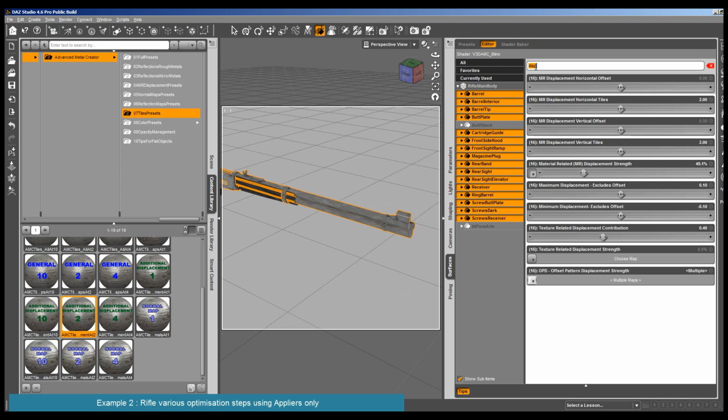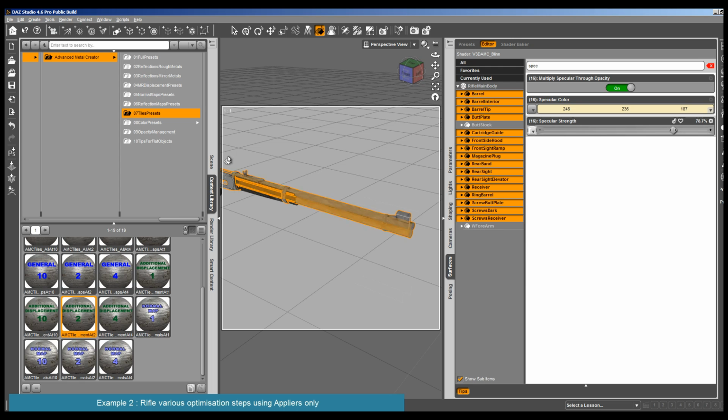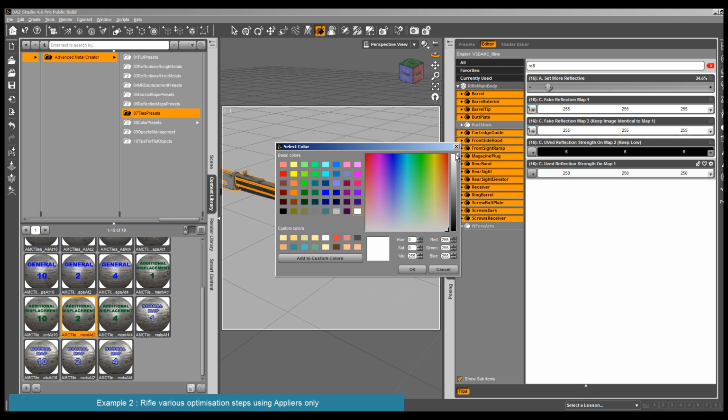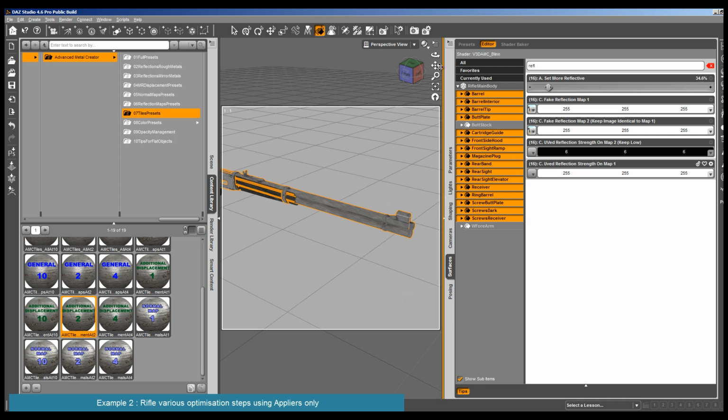I could say, for instance, my specular is too strong, and I'd like it to be more reflective. So I'm going in my reflection map. Everything is at 100% here, and here, and I set it a little bit more reflective.